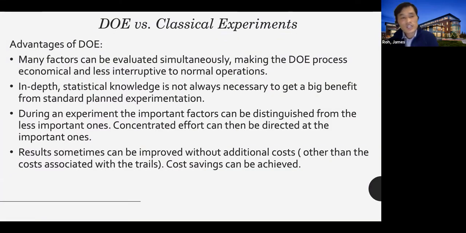Advantages of design of experiments. Classical experiments are time consuming and a lot of effort is put in there. However, by running multiple factors together in this design of experiments, that's much faster and you can also spot interaction effects from there. So in that sense, DOE is encouraged, as we have seen here.